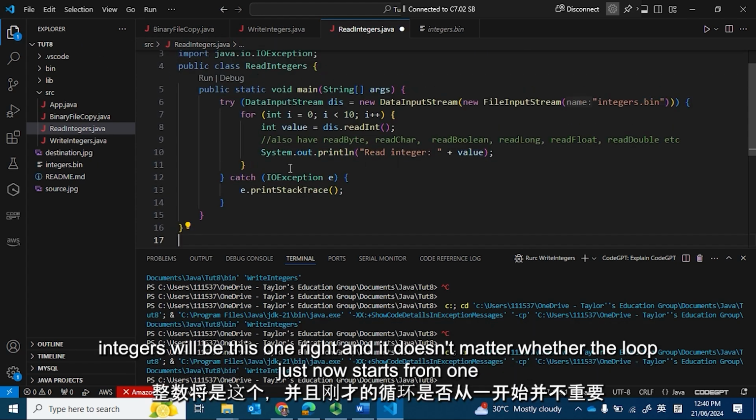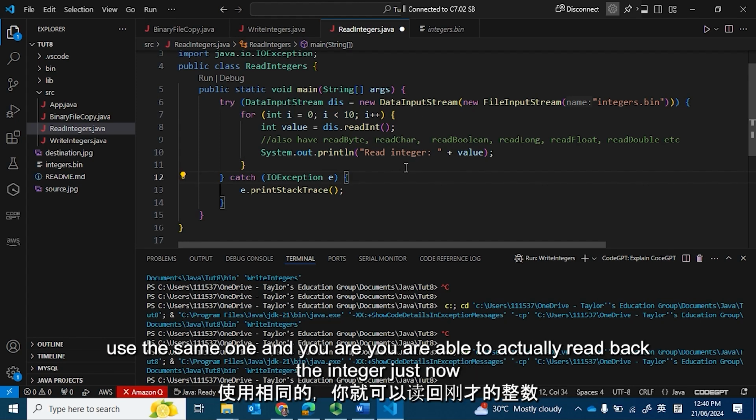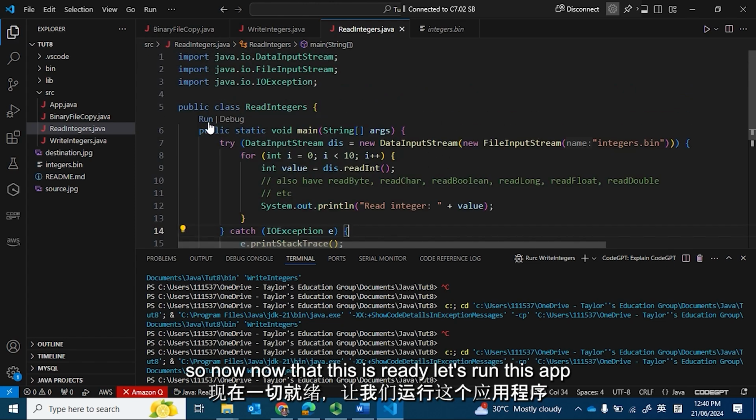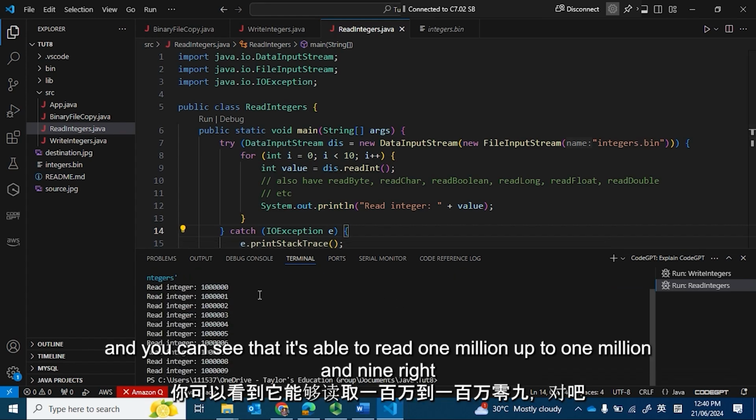It doesn't matter whether the loop just now starts from 1 million up to 1,000,001. Here, we still just need to repeat 10 times. So you can just use the same one, and you are able to read back the integers just now. Now that this is ready, let's run this app. And you can see that it's able to read 1 million up to 1,000,009.